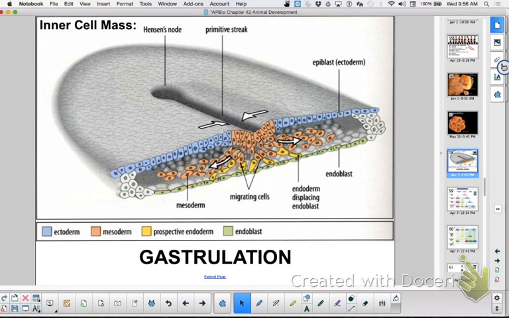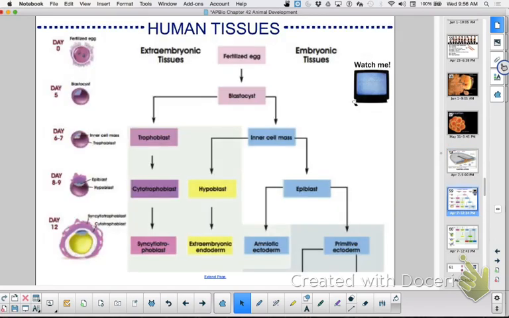So, I'm going to show you a video, guys, up here, and this is the beginning of that invagination to form that neural tube. Okay, that's scary. Don't worry about that, but I want you to see up here, look at fertilized egg, blastocyst. Do you know what a blastocyst is? Yes. Okay, here's your inner cell mass. If you see where it's breaking it down into ectoderm, and you can see endoderm. So those should be familiar.